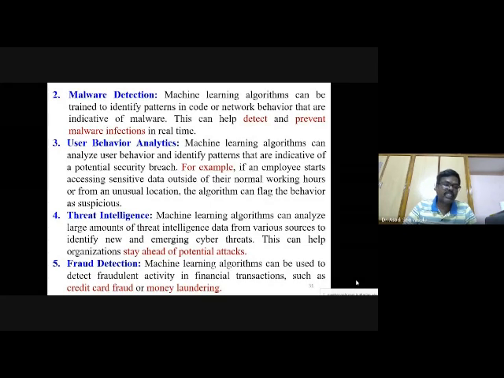A breach is nothing but an incident, a cyber attack, criminal attack, or malicious attack. If an employee starts accessing sensitive data outside of their normal working hours from an unusual location, the algorithm can flag the behavior as suspicious. That comes under user behavior analytics.